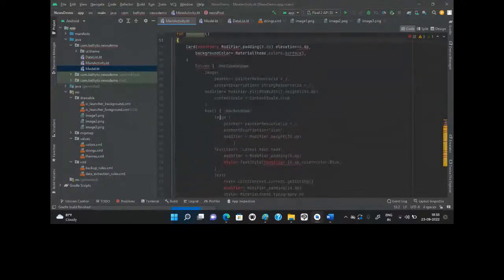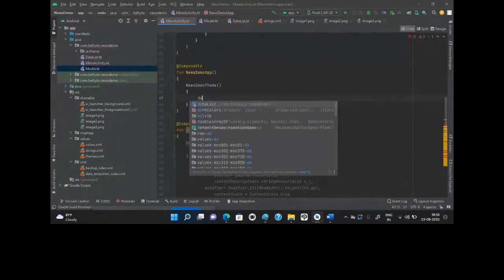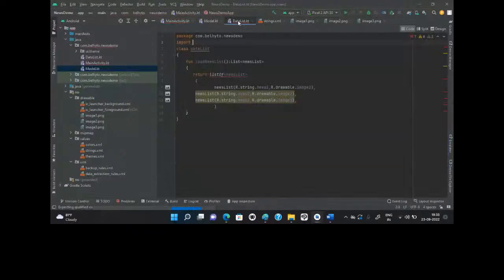The main activity is complete, and actually, we have to just fill in our main news demo app function. Now that we have defined our list, here we can actually write our data list. This data list, right?